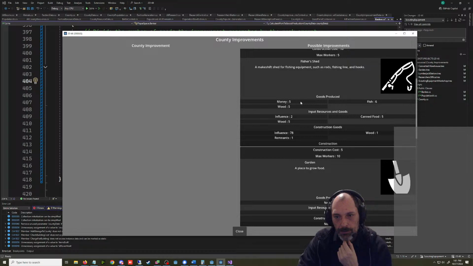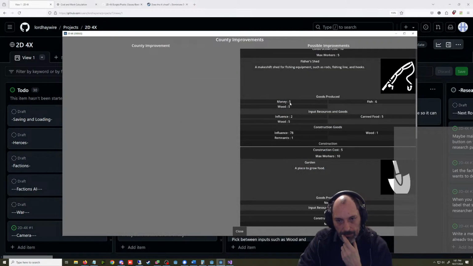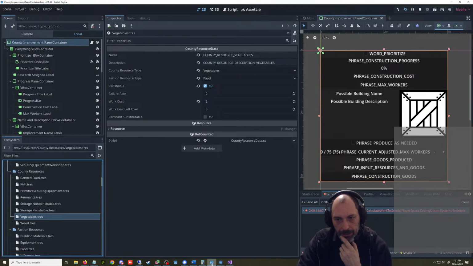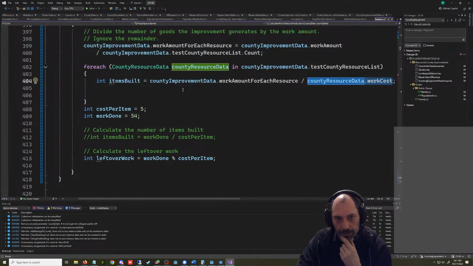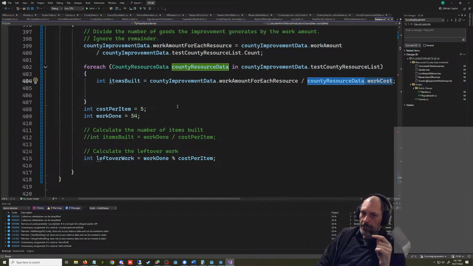Then we could have a different, if we made this a dictionary, we would make this so that the cost would be here. Currently, this is a dictionary where it is this amount. It's the amount. So we would put the cost in here. So we do need a dictionary, I'm pretty sure. Yeah, and this would be cost. And we wouldn't need to make this county resources unique. We would go through the dictionary and we would get the cost.